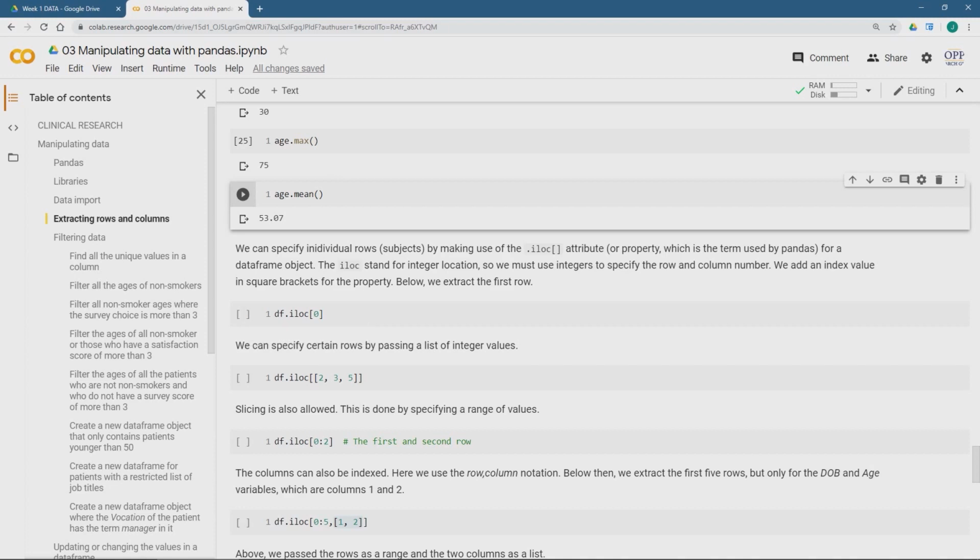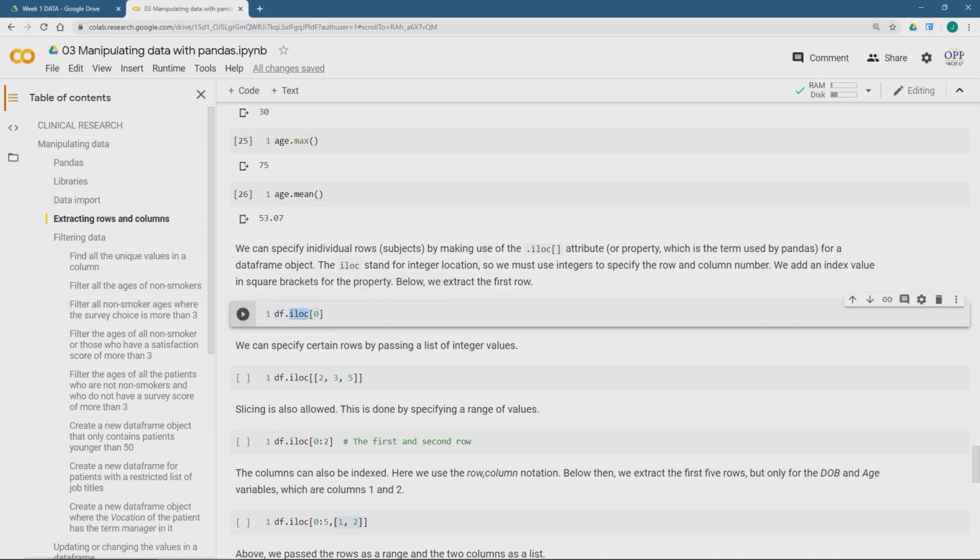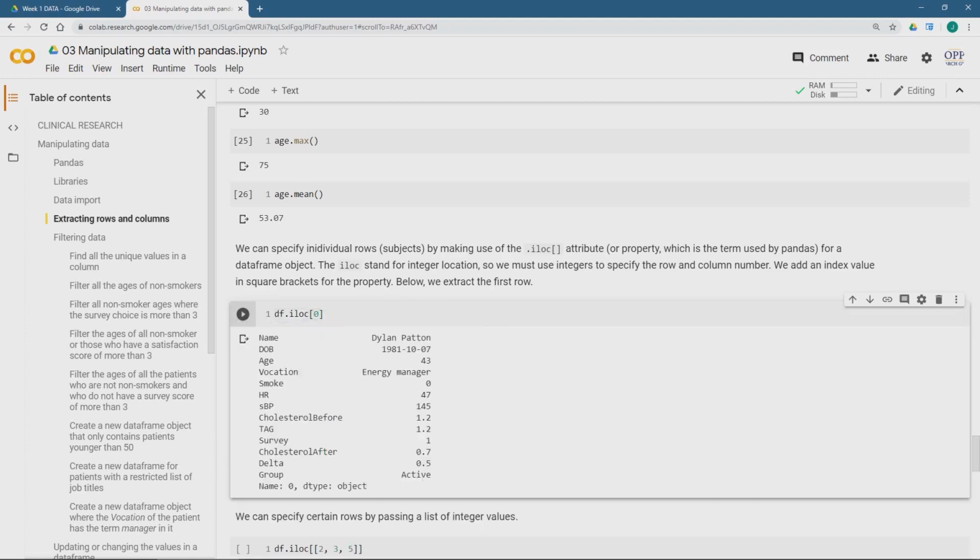And for that, we're going to use this attribute called iloc. So df.iloc, I-L-O-C, that's integer location, in case you're interested. And that is followed by a set of square brackets. And what I'm asking for here is just 0. Now, iloc, integer location, is strictly going to go rows, comma, columns. If I don't put a comma, just put values there, it's going to assume just the rows and give me all the columns. So if I put 0, remember that's going to be the first row of data.